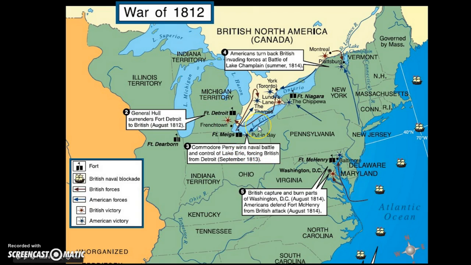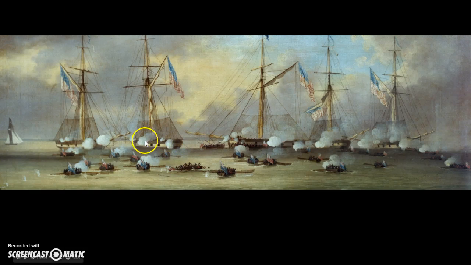So this is a map of what the war looked like. Every star, like the ones I am showing you now, those are where the battles happened. You can see that there were many important battles in this war. A lot of them were on the ocean, and some were even on a lake right here. We are mostly going to talk about how the war was won. You can see some of the battles on the ocean. These are American ships attacking British soldiers.